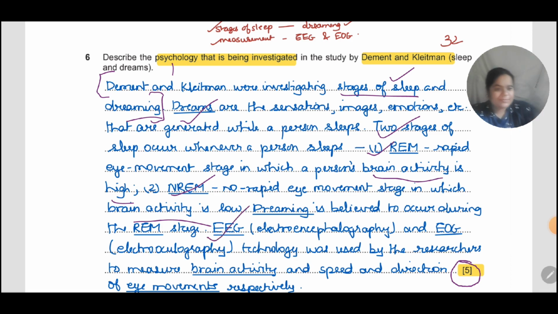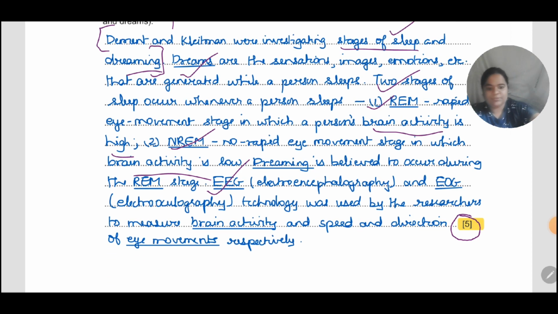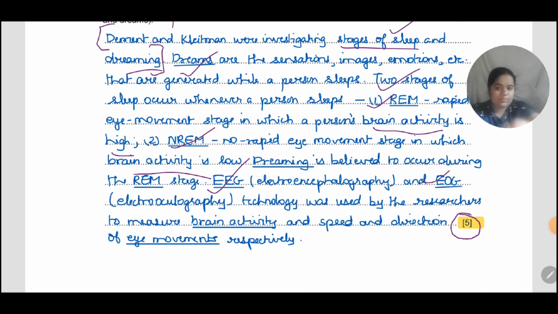Then we also of course have to talk about EEG and EOG. So we have given one line on each. A very important sentence, which I forgot, is: dreaming is believed to occur in the REM stage. See, when we are saying in the first sentence that they were studying the relation between sleep and dreaming, you cannot miss this key point, that dreaming occurs during the REM stage. That is the connection they were trying to draw. So that sentence is very important. And then we are explaining in one line what is EEG, what is EOG, to measure brain activity and eye movements, again very briefly. We don't go into the details.